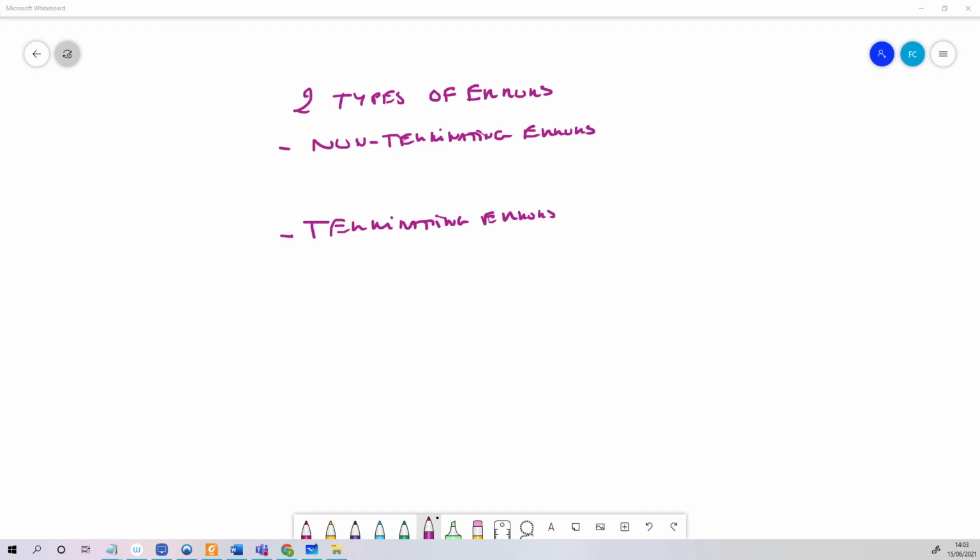The first one is non-terminating. With this type of error, the command must cancel the current operation but can continue to process objects. For example, let's say that you run Get-WmiObject.